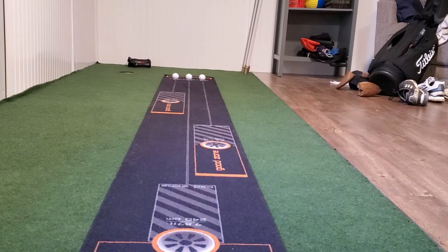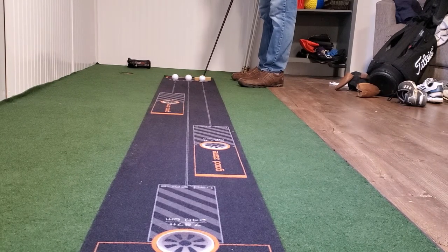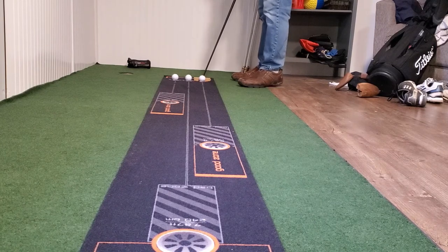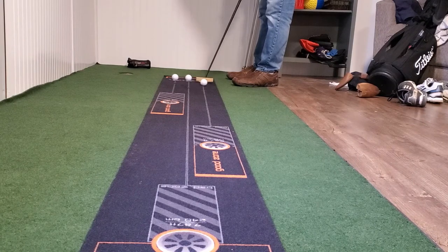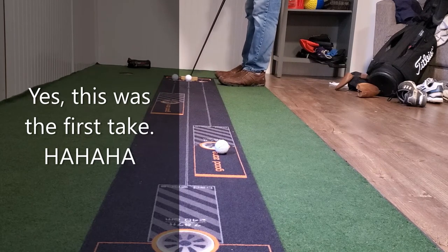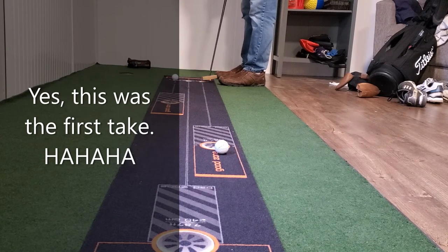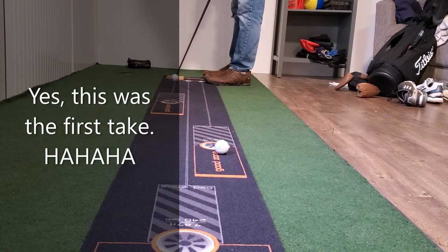I've been using this mat for a few days now and I really like how it assures you that you've got the face aligned to the hole. Here's the five-and-a-half-foot putt — we're just going to try to make it into that slightly smaller than regulation hole. Remember, if it just hits the orange it's not a made putt. That was a good one. Now going to hit the 7.8-foot putt — pulled it, might have gone in. Then a three-footer, which would be extremely embarrassing to miss — and I made one.